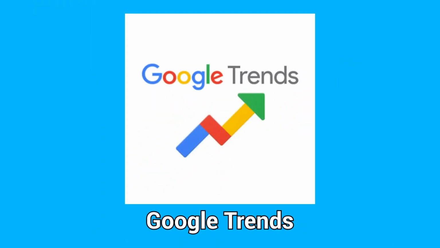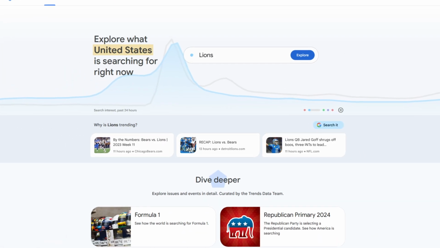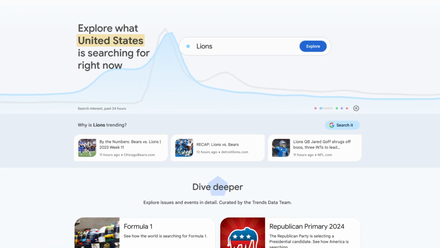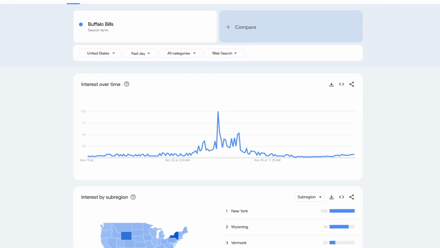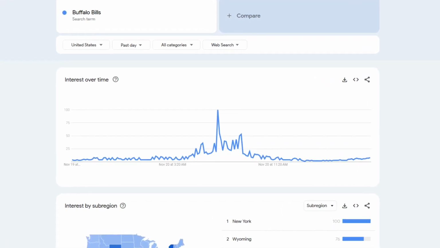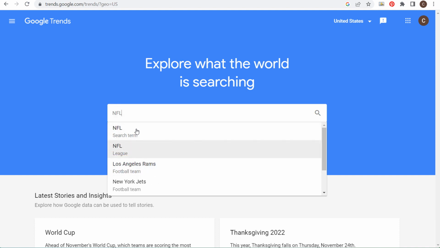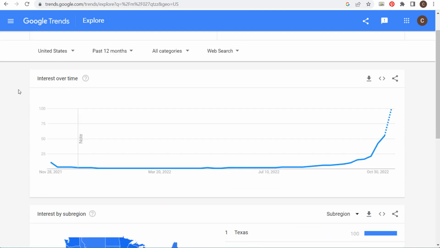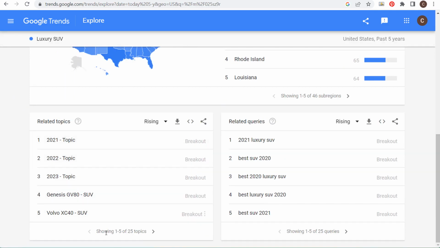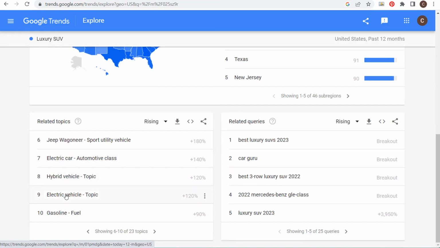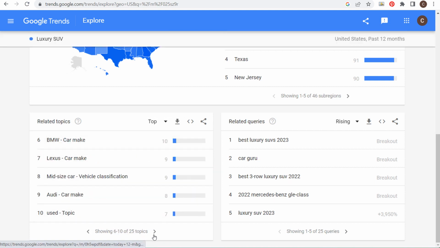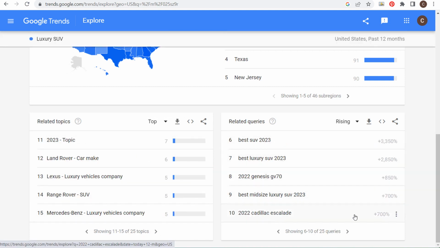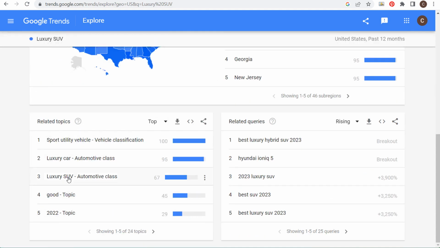Next up is Google Trends. Google Trends is a web-based tool provided by Google that enables users to explore and analyze the popularity of search queries over time. Google Trends visualizes data through interactive graphs, allowing users to identify trends, patterns, and regional interest in specific topics. It's a valuable resource for YouTubers like you looking to understand and leverage current search trends. This is a good tool to use along with vidIQ to get your next video idea going. You can either find a trending topic on Google Trends and look up relevant keywords on vidIQ, or do it in reverse. The possibilities are endless.